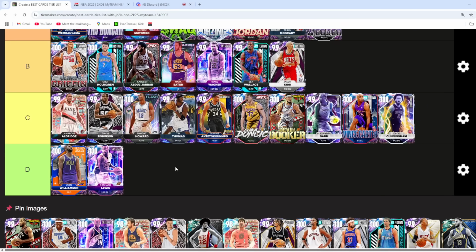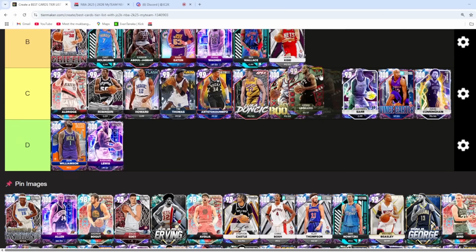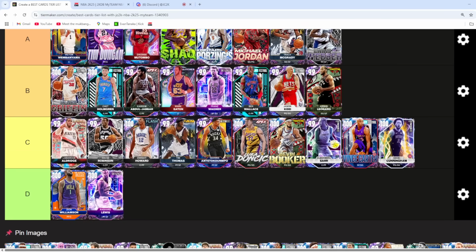D-Rob's probably also C. At this point, yeah. I wouldn't take him over Kareem or Chet or somebody like that. Yeah, for sure. And then I think Kawhi is probably B tier. He seems like the perfect B tier card. He's close to a Tracy McGrady. I don't think he's that much worse than a T-Mac at shooting guard, but I think B tier is fair. He's definitely a lot better than any of the cards in C tier, in my opinion.